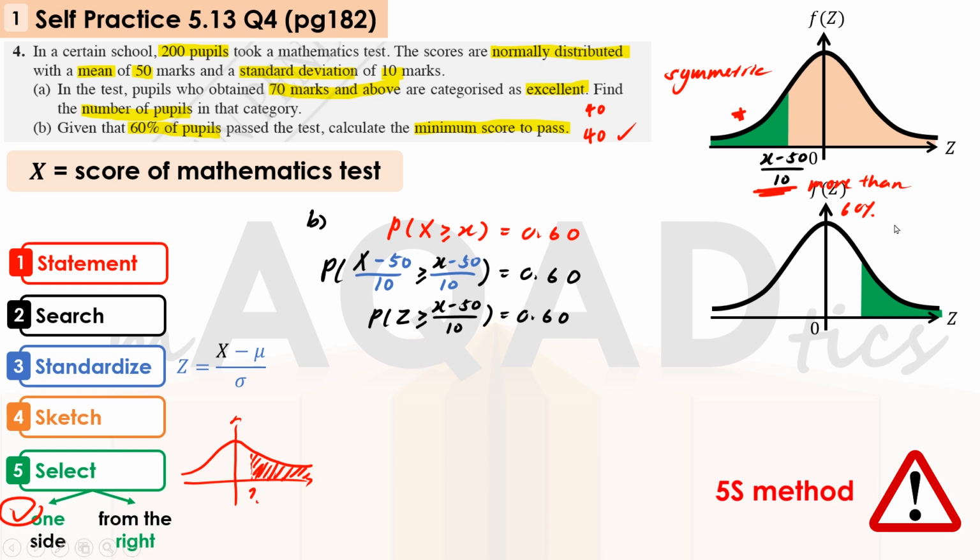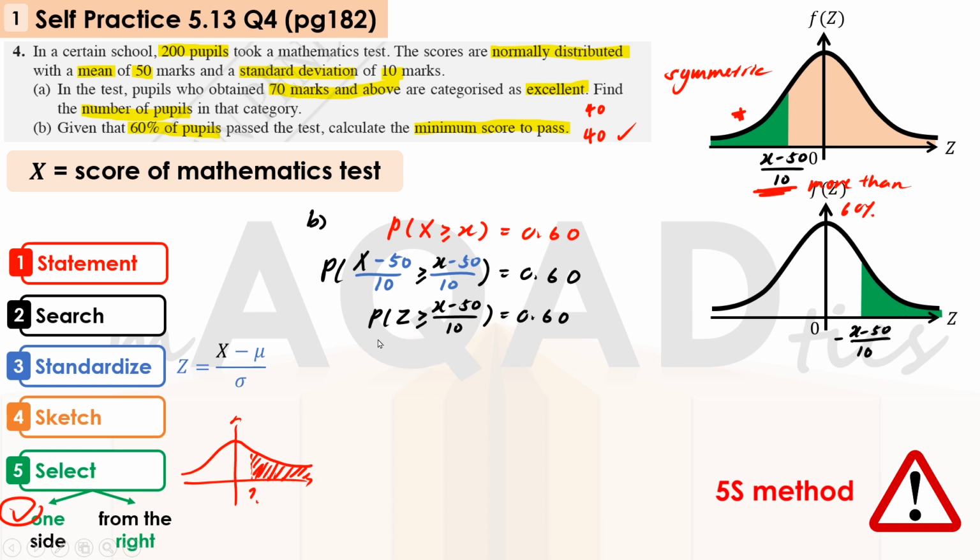Alright, so we can move the left side area to the right side. But the only thing we need to do is the z value we need to change from negative to positive. Okay, so this will be a bit opposite. Why we add -1? Okay, because this value is already negative. So if I add a negative to the number, it would become positive. Okay, so now we just focus on this graph, which both of the criteria has satisfied, one side and from the right. So now before we go to tables, let's write out a statement first.